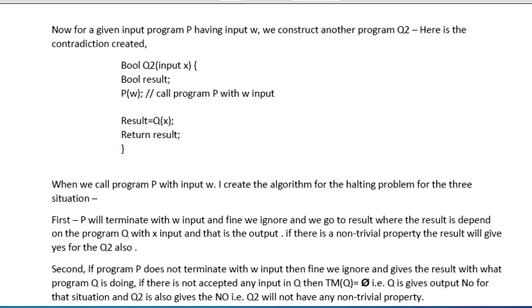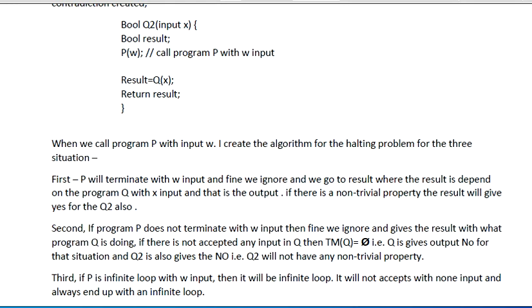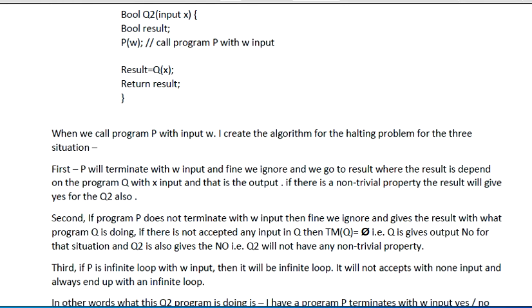If we run the halting problem solution algorithm here, there could be three situations. First, P will terminate with W input, and fine, we will ignore that and go to the result, where the result depends on program Q with X input, and we just return it as output. Means if there is a non-trivial property, the result will say yes, and that will be the result for Q2, and Q2 will also say yes.